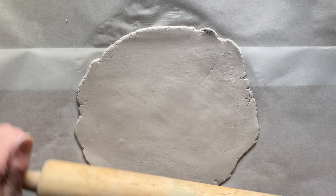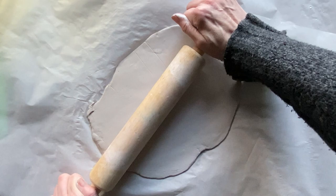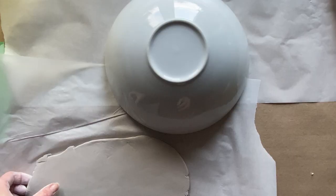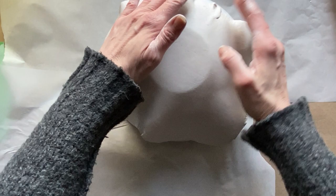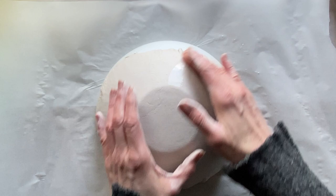And you want it to be about maybe a quarter of an inch, especially for a bowl. What I am trying to do is maintain the thickness throughout, so this way it's even. You can create all kinds of amazing home art deco stuff with paper clay. I'm just going to demonstrate on this bowl. So all I'm going to do is keep working the paper clay into the bowl. I'm going to keep adding a little bit of water and smoothing out my paper clay.